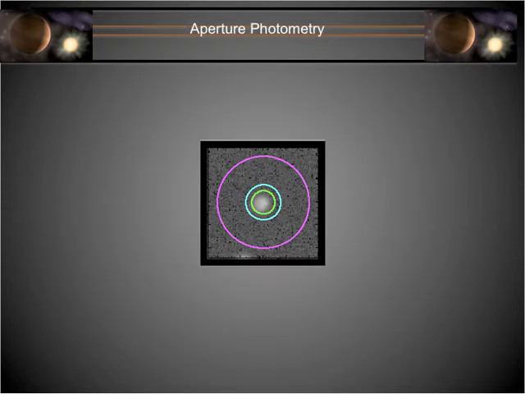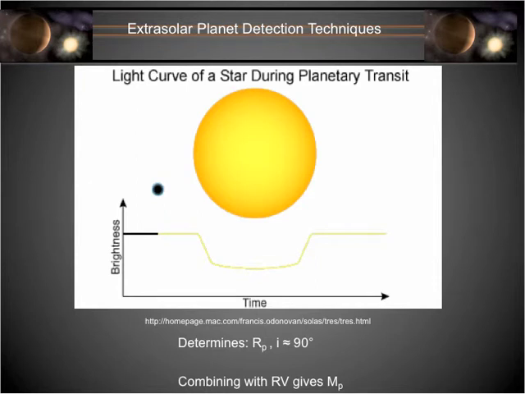And incidentally, once we know the mass of the planet, since we've already determined its radius, that interestingly will tell us something about the density of the planet, from which we can infer what the planet may be made of, whether it's a gas giant planet, whether it's more likely to be a rocky planet, and so on.